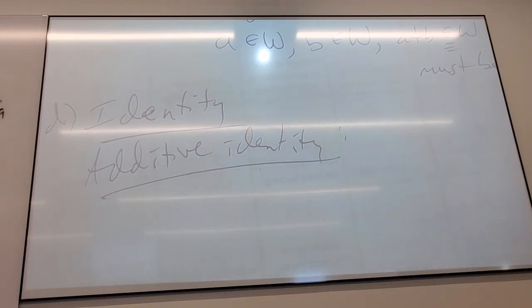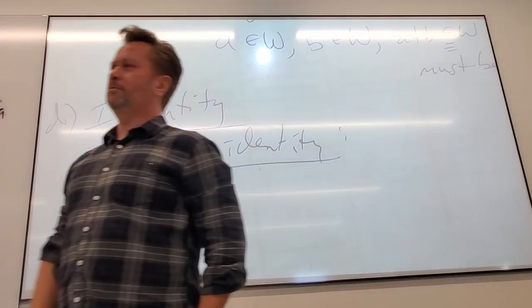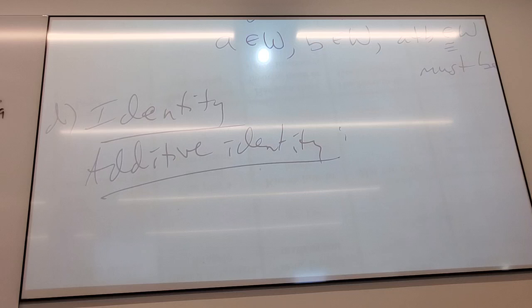What's identity mean? Sort of like you have an identity, correct? Somebody could steal it, hopefully not. So identity is sort of like how we define ourselves. So if I have a number that I'm calling the identity, what I mean is, if I operate with that number, it does not change the other number, right? You guys kind of with it?